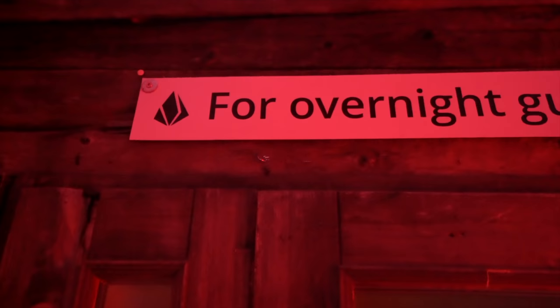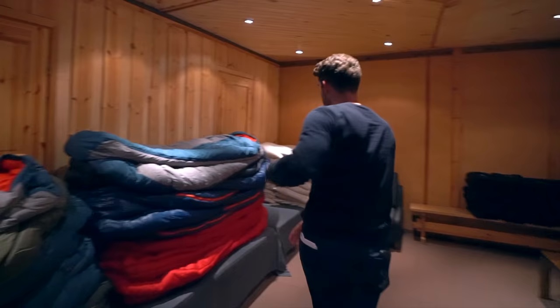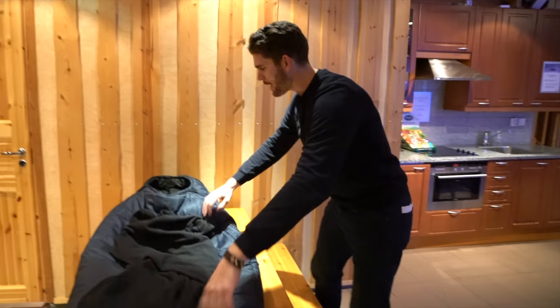It's almost midnight, so now I'm taking the path to the heated area where we change into our sleeping bags. These are all the sleeping bags stacked up right here. You grab your pillow, then on this side they have towels, and there is actually a shower here — showers, bathrooms, all that. This is the actual hotel; the ice rooms are kind of just the place to sleep. You have your sleeping bag liner, which is rated — one guy said he's camped out at minus 45. So you have your liner, you jump in this first, then you slide it into your sleeping bag, then right up here you have these little draw cords. You pull on these and more or less you are in a little cocoon.